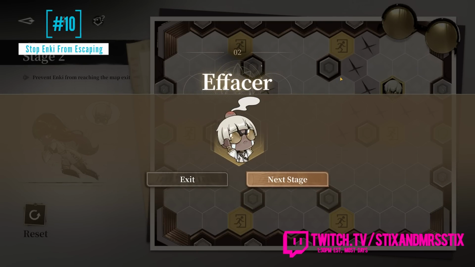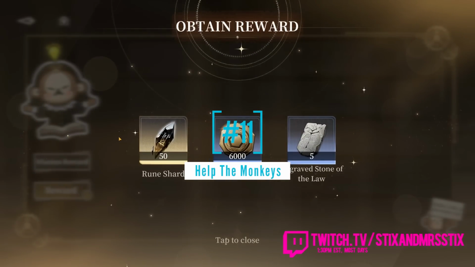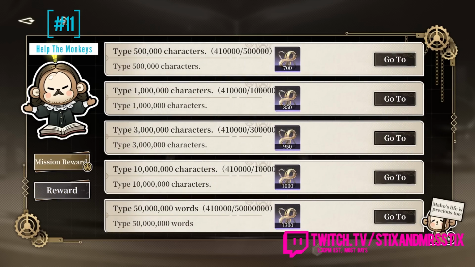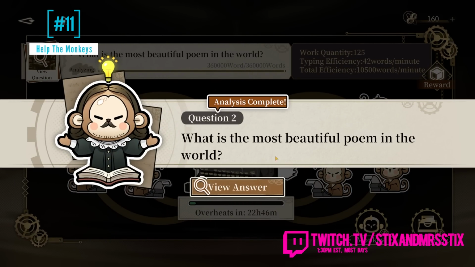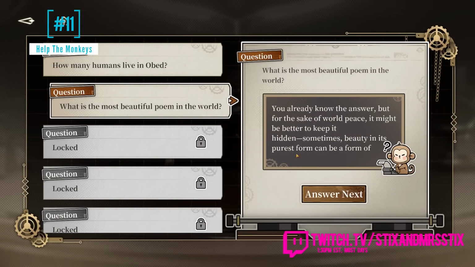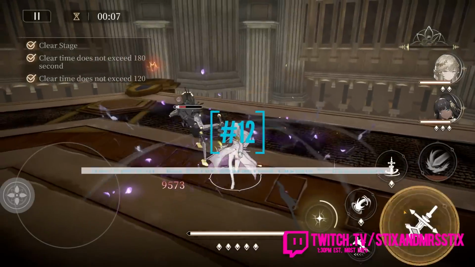Much like Enki's Escape, Monkey Typewriter requires you aid monkeys by earning and consuming infinite bond, this event's resource, to upgrade both the monkeys or the typewriter that they're working on. As you answer progressively more difficult questions, you'll be rewarded with hundreds of rune shards and upgrade materials.